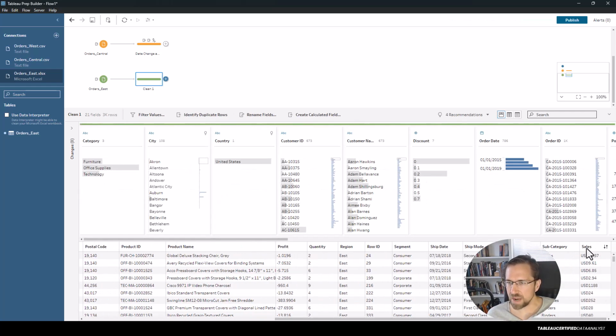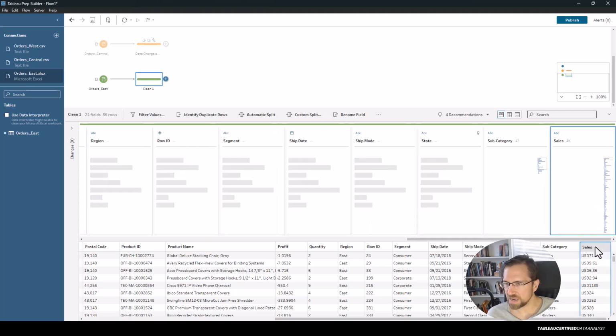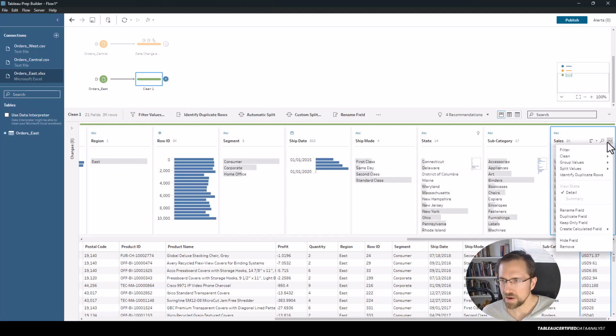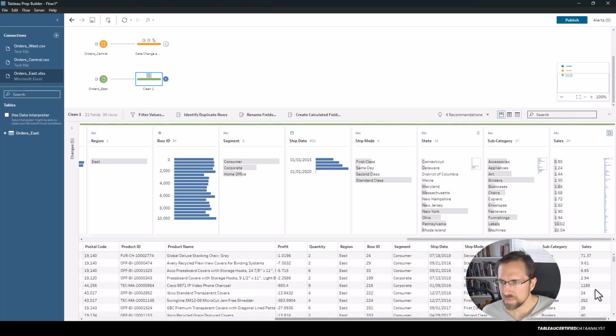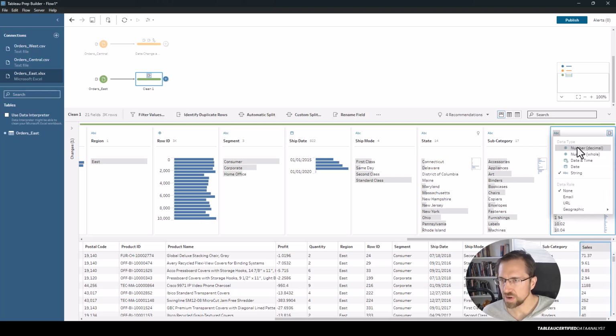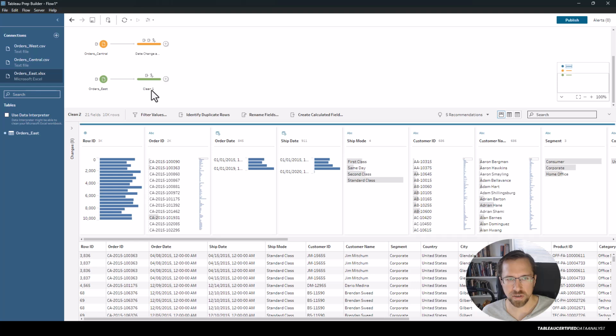And so one thing that jumps out is that sales has USD in front of the $ sign. We go over to here, select clean, and then remove letters. The sales value doesn't have USD on it anymore. It's still a string, so we just switch it over to a decimal number. Just going to change this name, rename before I do that. Correct US sales, make sales numeric. Just put that comment there.